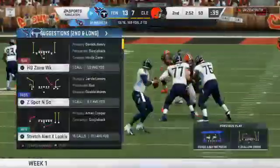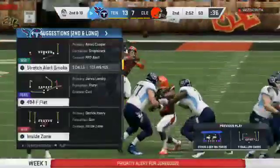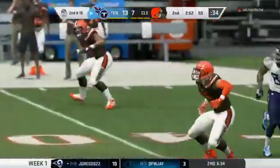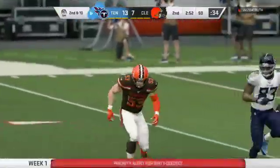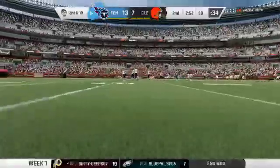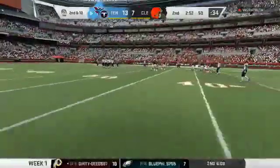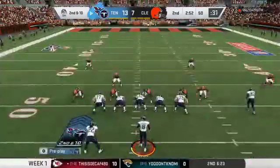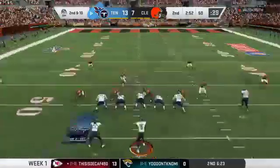It makes it very, very difficult for a DB to stay with it. Now, meanwhile, a pass that should have been intercepted, but it winds up falling incomplete. And that's one he's got to be happy to have back. There wasn't a hole open in the zone. You'd have to think on early downs like that first down there, need to be a little bit more careful. Yeah, fortunately for him, got a couple more downs to play with. So now 2nd and 10 after the incompletion on first down.